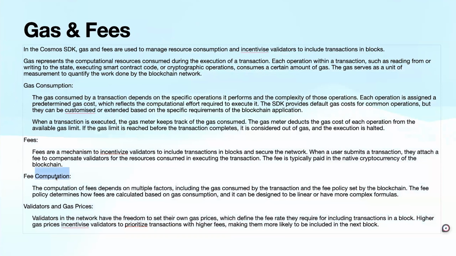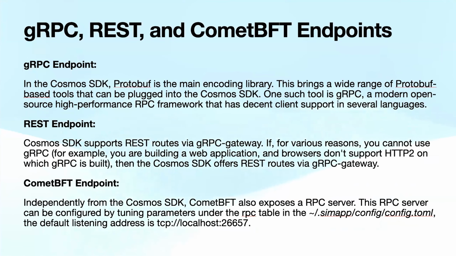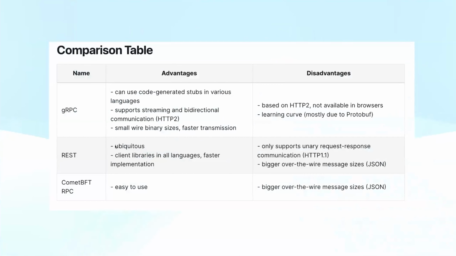It's not a starter level thing, but I was taught this at a very starting level when I started in the blockchain ecosystem. So I'll explain how it gets calculated. Stay tuned for tomorrow's workshop as well. There are some things that we don't need to understand right now. I just added them so that we'll go through these when we are trying to build the product. These are important when you're actually building the modules and connecting them to your front end. So gRPC, REST, and Comet BFT endpoints, we'll cover all of these when we start creating the code. So don't worry about this. I just added them because you need to have an understanding of all the things in this particular slide. I'll skip this.